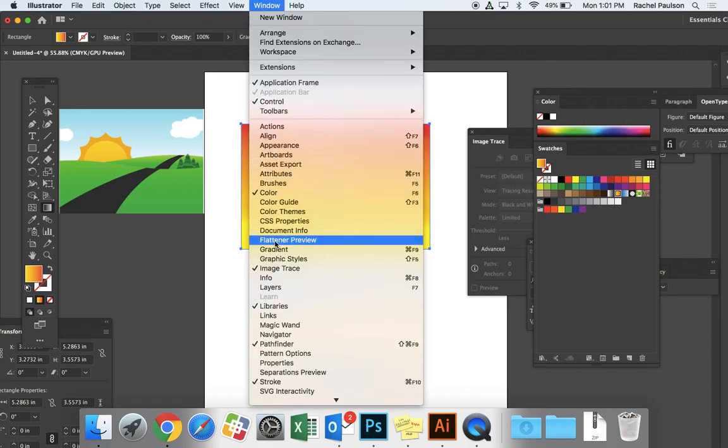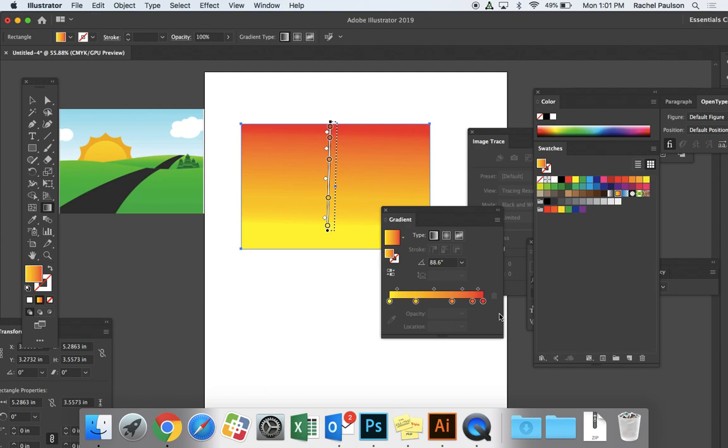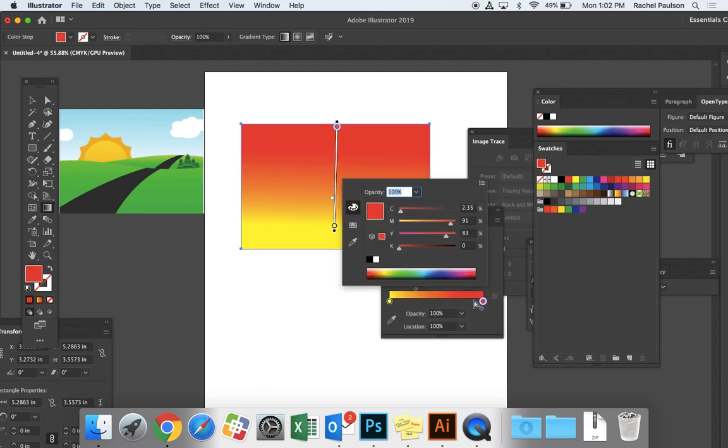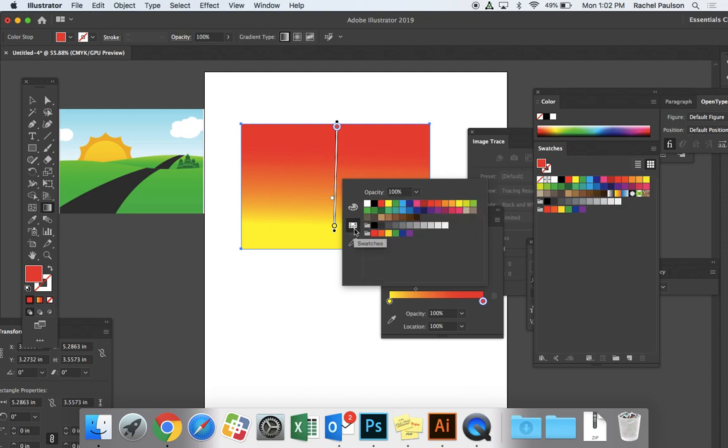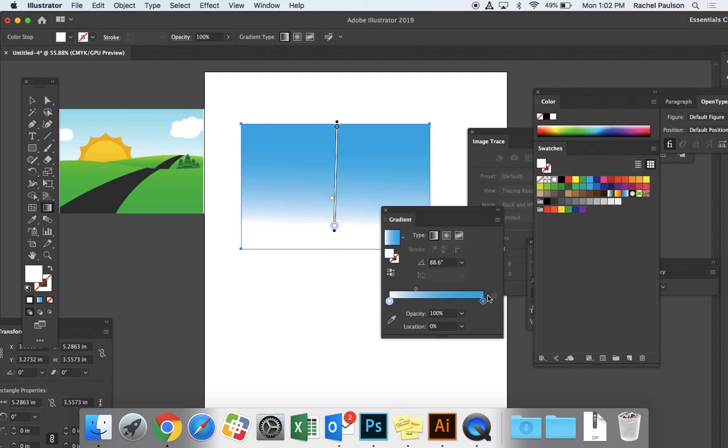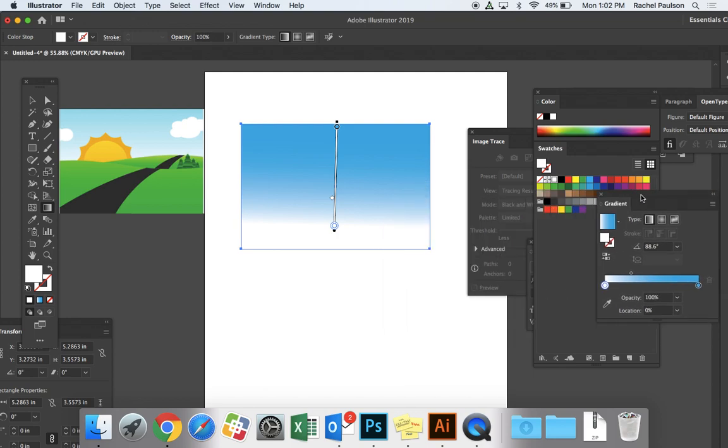So to do that, pull up the gradient palette, and I can just select those and delete them, and then I can double click on a single swatch and I can change the color. So if you want to pull a color from the swatch palette, just click on the swatches, and then I want this one to be white or light blue, and then I've got my swatch kind of defined.